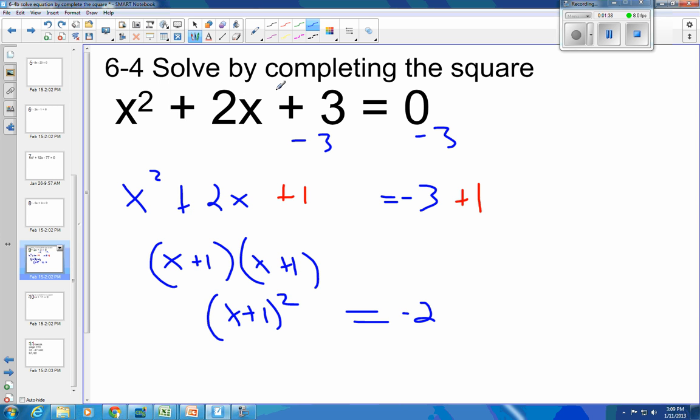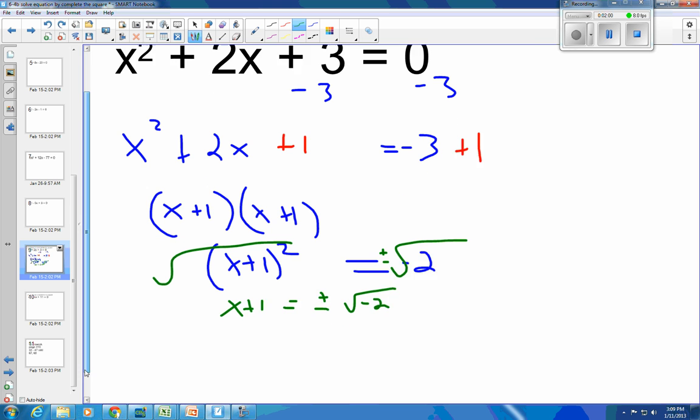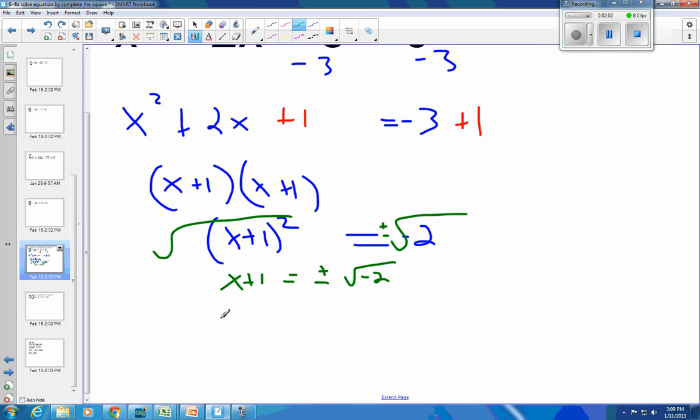The next step is to square root both sides. So you're going to be square rooting a negative on this side. And remember that that makes us a plus and a minus as soon as we do that square root part. So this becomes x plus 1 equals plus or minus the square root of a negative 2. And we can't have square roots of negatives. We call those imaginaries. So we've got x plus 1 is equal to plus or minus i square root of 2.